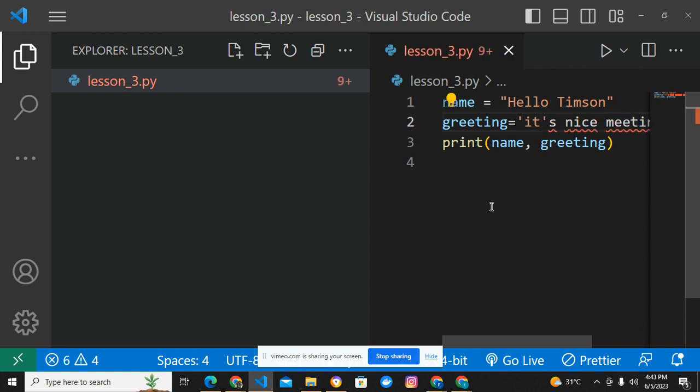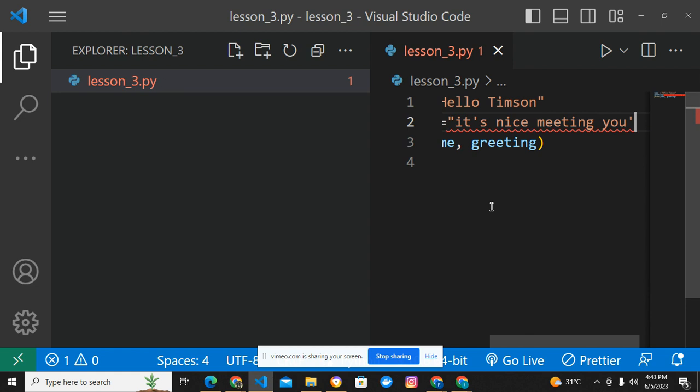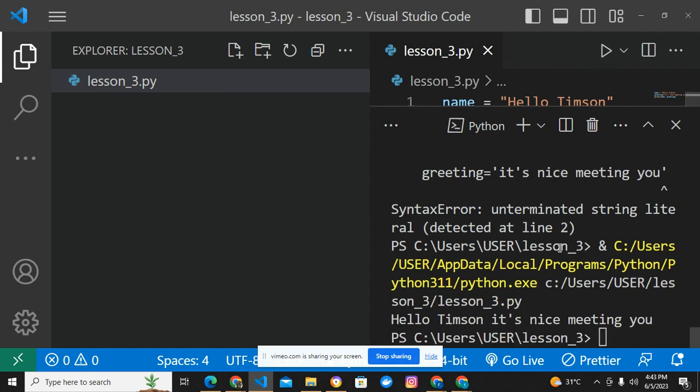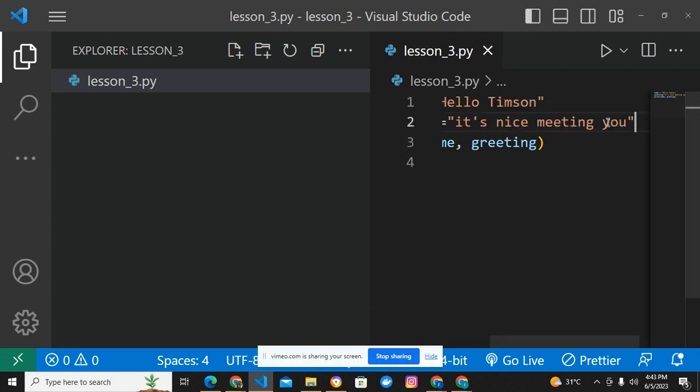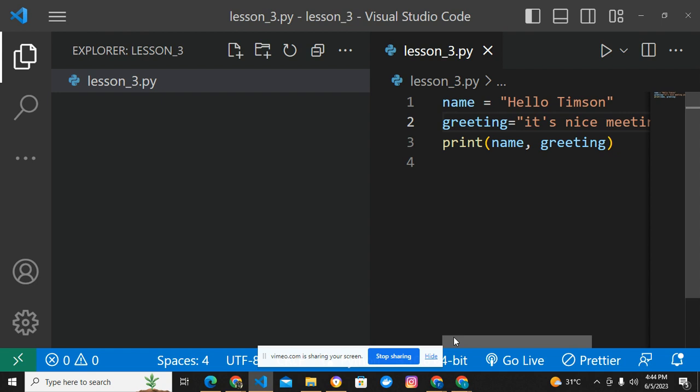So if you want to use this style, you can just put double quotation marks at the beginning and end of the word string, and that's all. That settles it. If I run it, it will not show us any error. You understand? So that being said, I think we have an understanding of that.